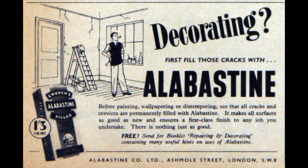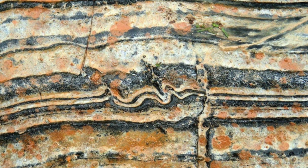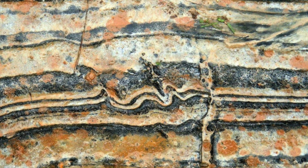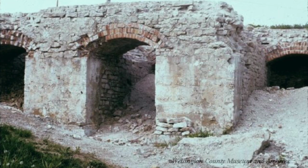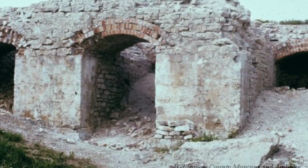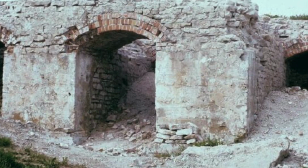The business was sold to Alabastine Co. in 1916. It wasn't until 1930 that everything came crumbling down. The lime in the quarry was reported to be impure following the discovery of black streaks in the limestone. Also, the Great Depression essentially halted the construction industry. With Elora being one of the Alabastine Co.'s smaller quarries, the firm decided to cease operation in 1932, but left the plant and machinery intact.